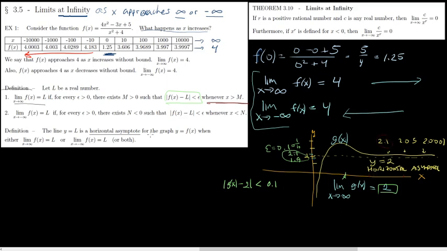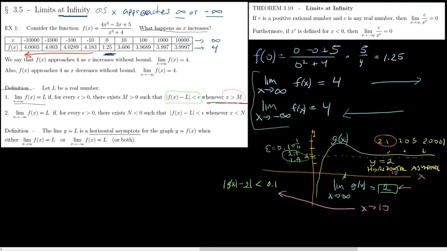But I need to make that clear here. If this is 2.1, then that just barely qualifies. So this might be x equals, let's say, 10 or something. So x might have to be bigger than 10 in order for this statement to be true. So eventually, as x is big enough, bigger than some number m, your y values will all cluster around this limit, 2.